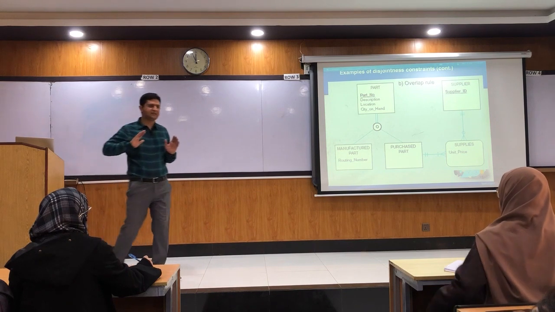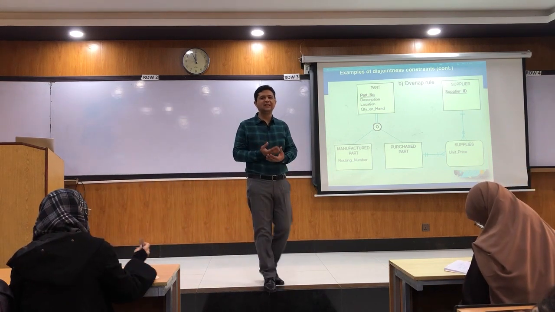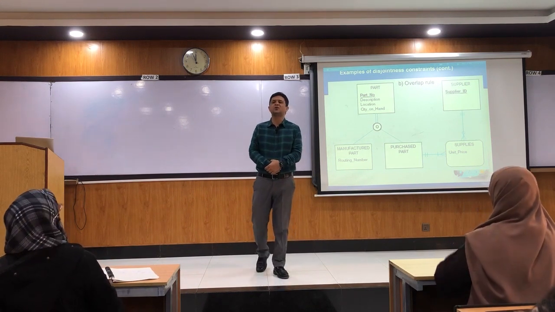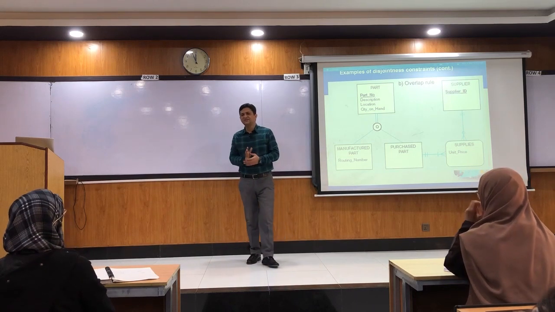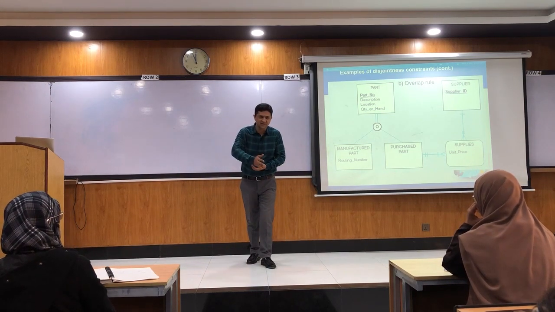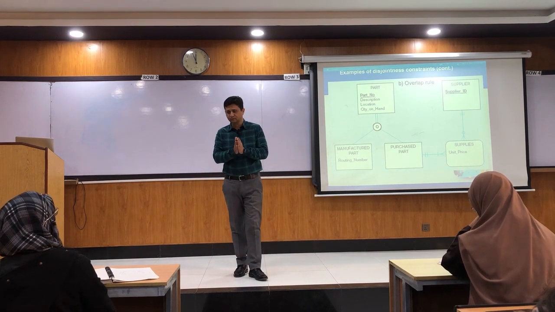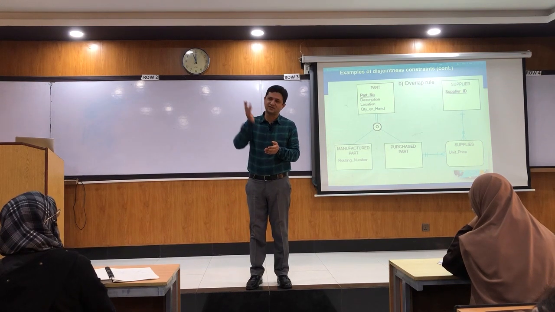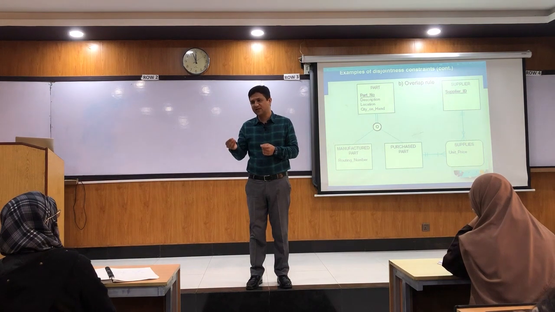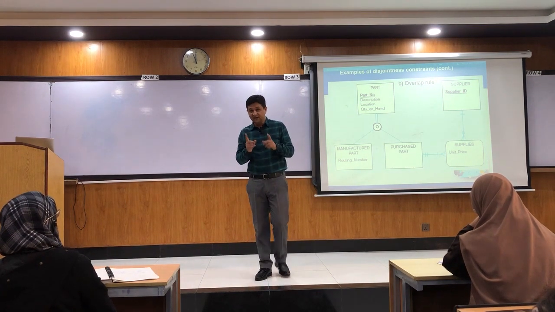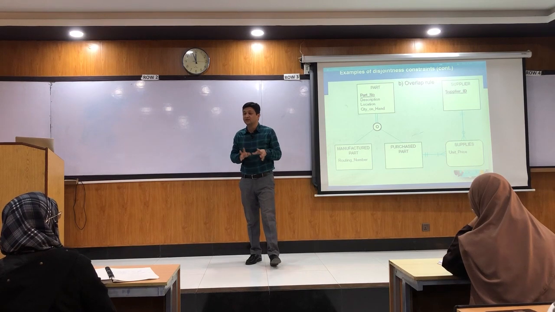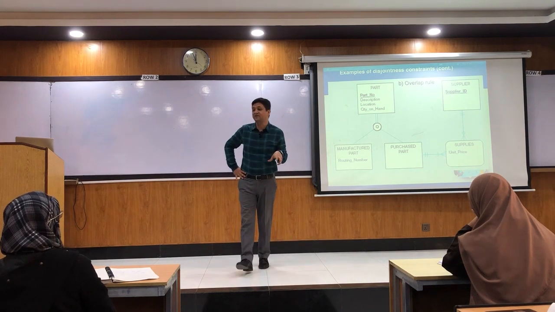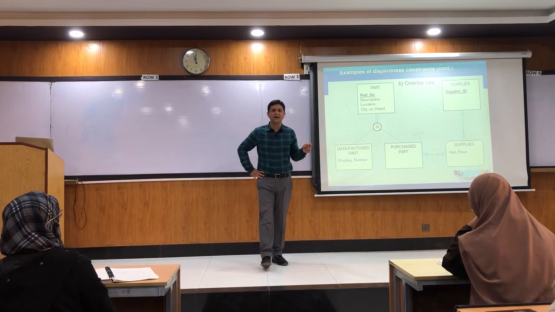So we have seen two constraints in the supertype subtype relationship: the completeness constraint and the disjointness constraint. In completeness constraints, there are two rules. The first is total specialization and the other is partial specialization. If an instance of a supertype can exist independently, then there would be partial specialization, represented with the help of a single line. And if that instance cannot independently exist, then there would be total specialization, which is represented with a double line. In the disjointness constraint, we further have two rules, a disjoint rule and an overlap rule.